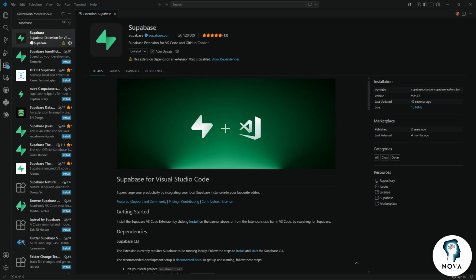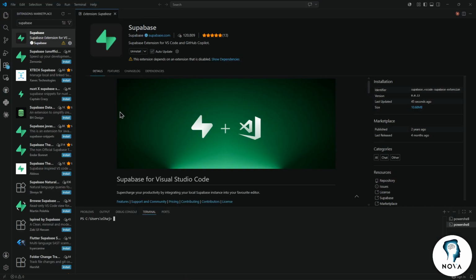From here, you can, as an example, open your app projects in VS Code, a folder such as a React app, Next.js app, or Node.js project. And you can open the terminal and run npm install @supabase/supabase-js, and this should install the Supabase JavaScript client. You'll need to write this correctly: supabase and supabase-js.